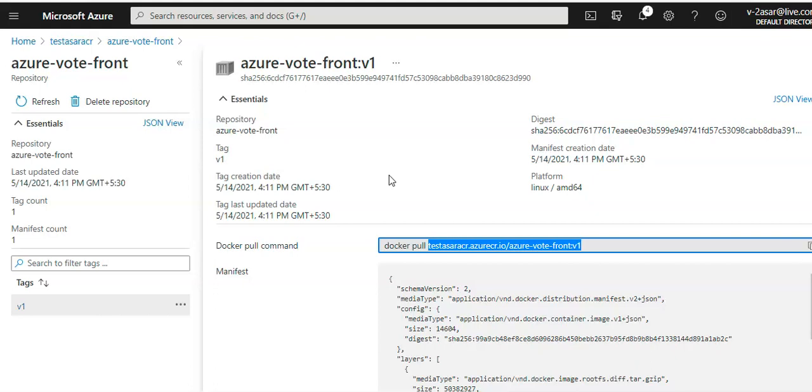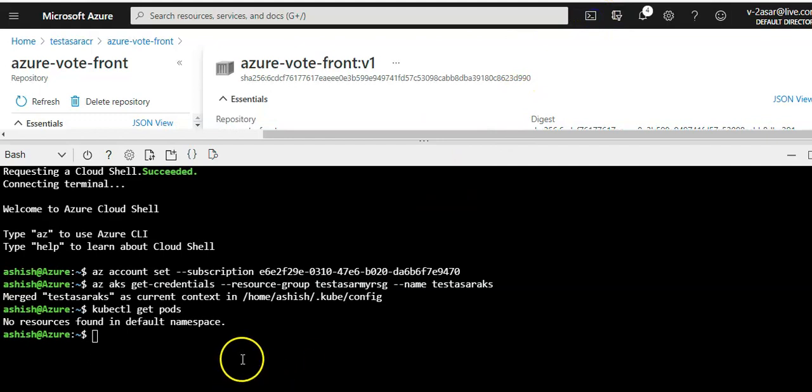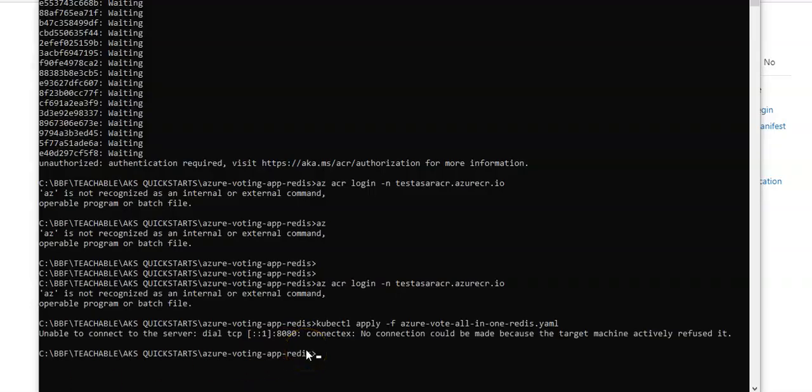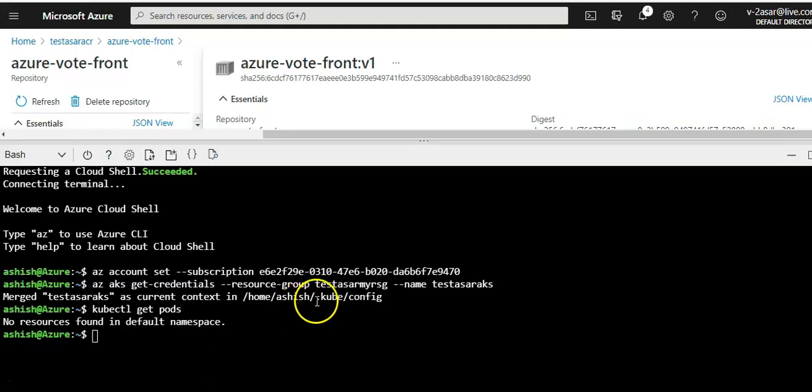Make sure that you're in the Cloud Shell. Let me check it again here. I made a change, and then kubectl is not working. Let me check it.